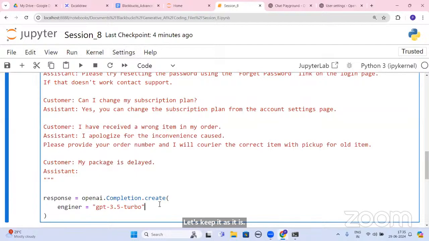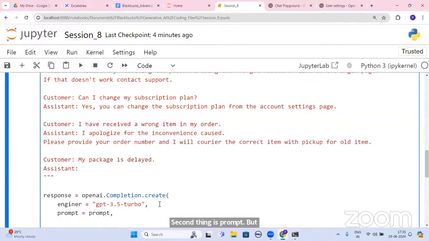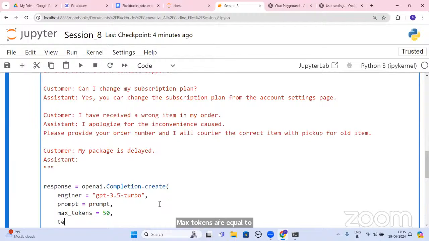Now, after that is done, the second thing is prompt. Prompt is equal to the prompt that we are going to send. Max tokens is equal to 50. And temperature, which is used to control the randomness, it is equal to 0.7.